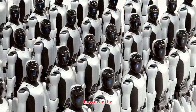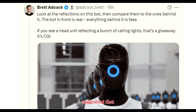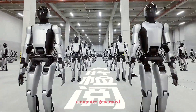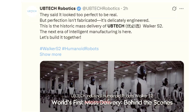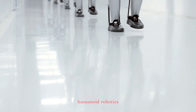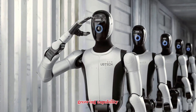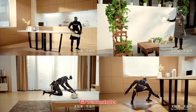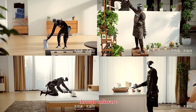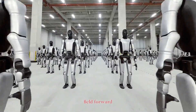On paper, it's impressive. However, the announcement quickly sparked debate online. Brett Adcock, a well-known robotics critic, tweeted that much of the rollout video appeared to be CGI. He pointed out reflections and lighting inconsistencies, suggesting that only the front robot was real while the rest were computer-generated. The post went viral, with people debating how much of the video shows actual robots versus digital effects. Despite the controversy, UBtech's Walker S represents a milestone for humanoid robotics. Even if some elements of the video were enhanced, the company is clearly moving toward large-scale deployment — highlighting the growing capability of humanoids in practical applications. The contrast between the two approaches is clear: MindOn's G1 demonstrates flexibility, adaptability, and intelligence through software on an existing platform, while Walker S emphasizes scale, operational reliability, and industrial deployment. Both are pushing the field forward, but in different ways.